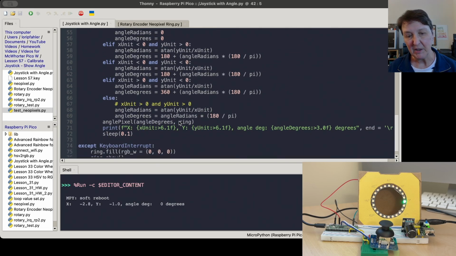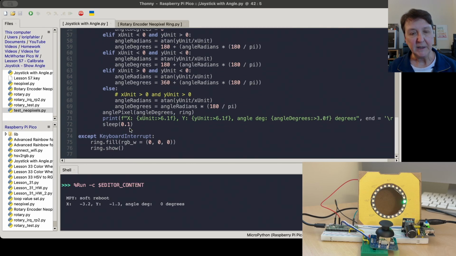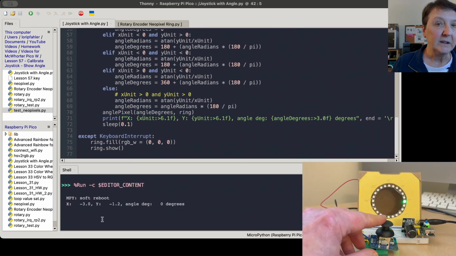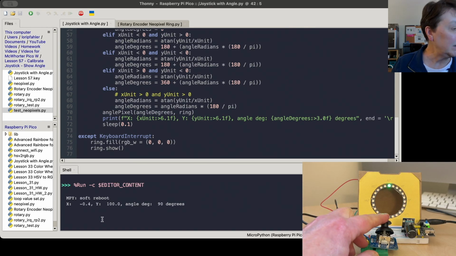Then we'll light that particular angle, and I'll print all that to the screen. So you can see it running right now. Hopefully you can see the little green dot here, and I'll try to move it up. So let's move it up to about 90 degrees, and we can see that.